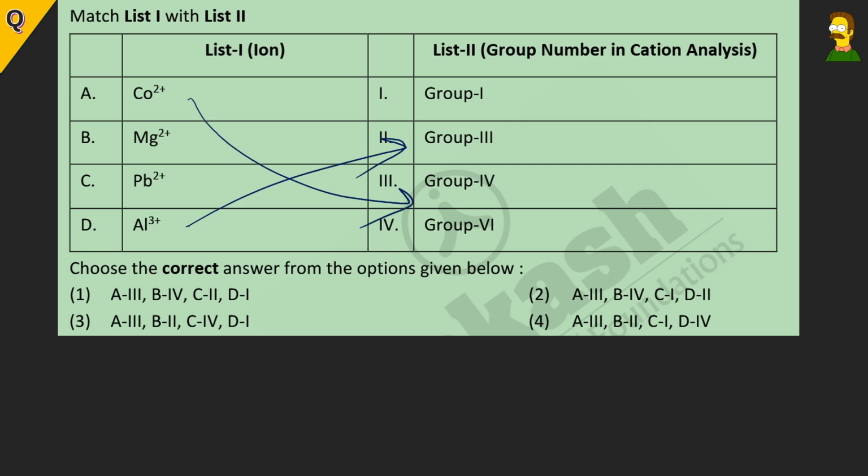Now, you've got to do what works for you. I'm not even looking at the options. Maybe we could look at the options and do this, but I feel this is one of the salt analysis things that we should know. Let's check where this lies. B4, B4. Okay, I cancel these two out.